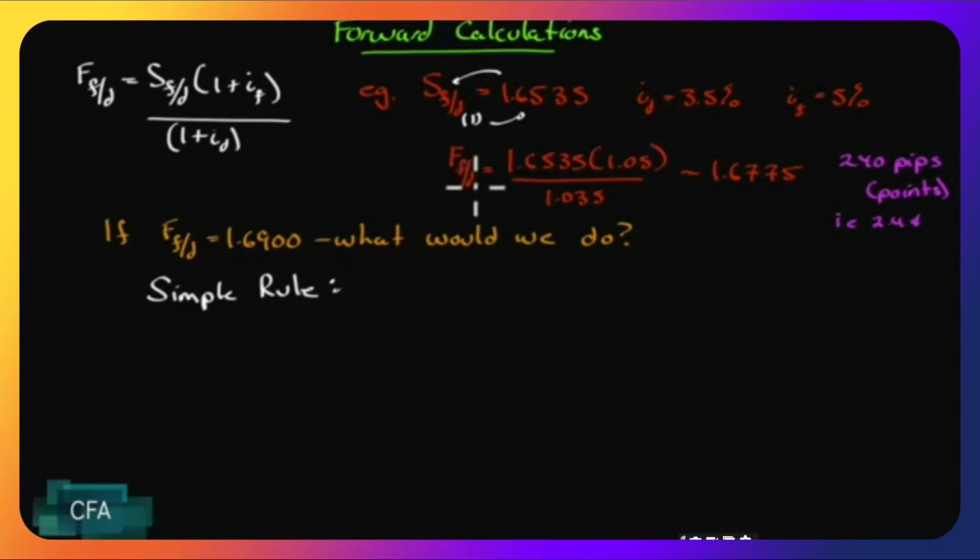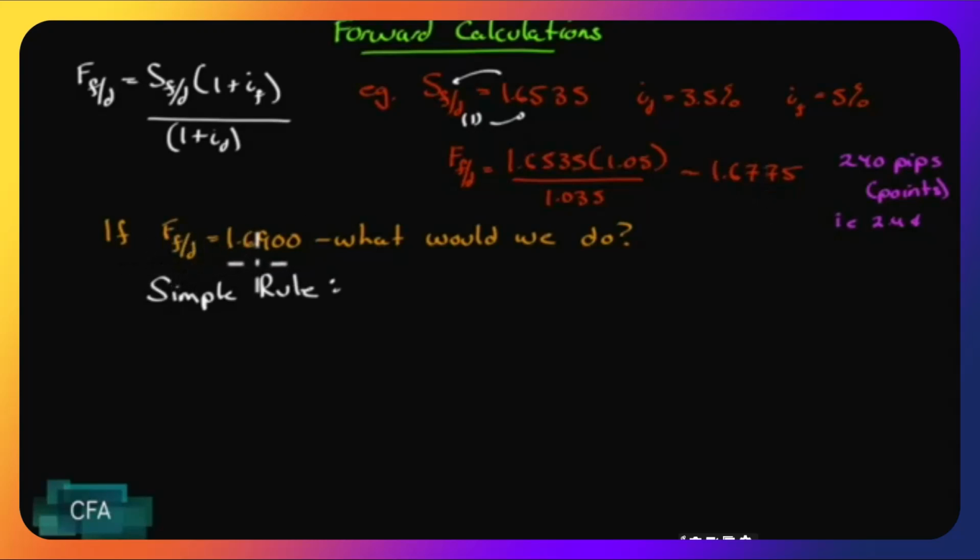From that, the forward rate must be the spot rate times 1 plus the interest rate in the foreign market, 1.05 divided by 1.035, which is 1.6775. That must be the forward rate, and this is for 1 year. We're assuming 1 year because we haven't adjusted the interest rates for any other periodicity. That's a 240 pip or 240 point premium, 2.4 cents if you figure it out. So the forward rate is the spot rate plus 240 pips or 240 points, or 1.6775. Whichever way you say it, we get to the same conclusion.